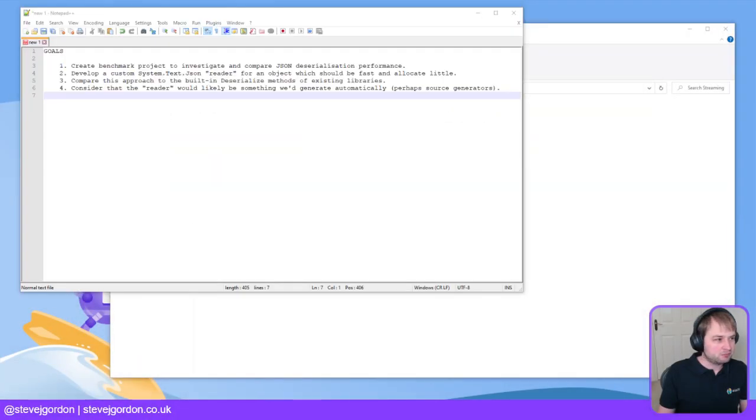So I'll just share my screen here, and I've set a few goals for this session. I'm limited to about an hour. So the scenario that I'm looking at really is that I would like to do some analysis around benchmarking of deserializing JSON. The context for this is that in Elasticsearch.net, obviously, we're communicating with a REST API, which is how Elasticsearch.net exposes all of its functionality, and the client is communicating with that.